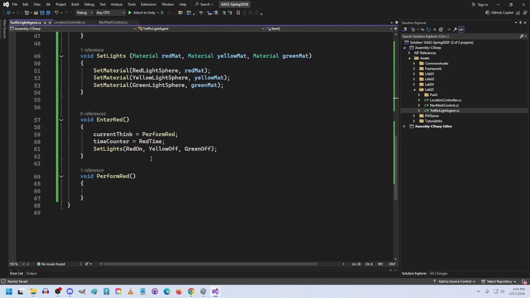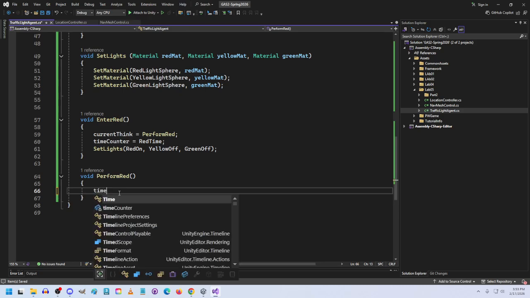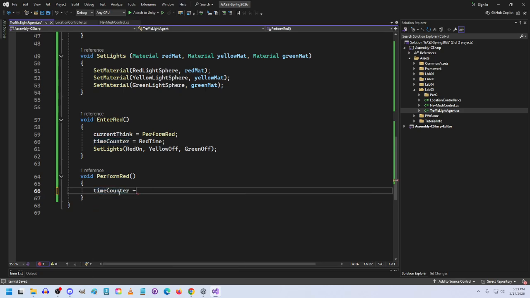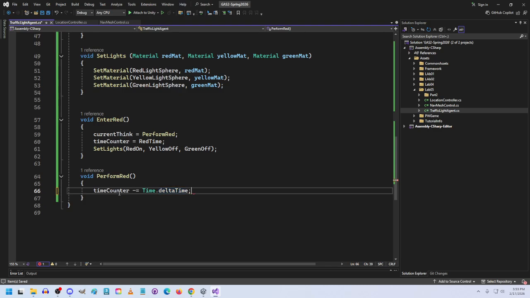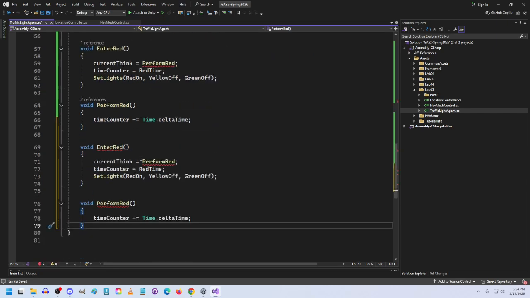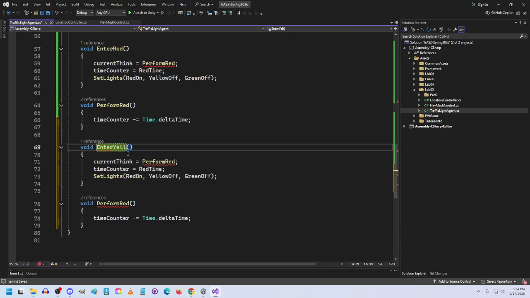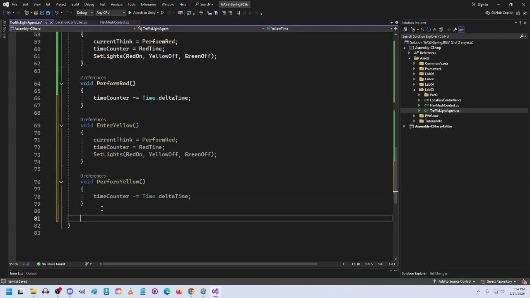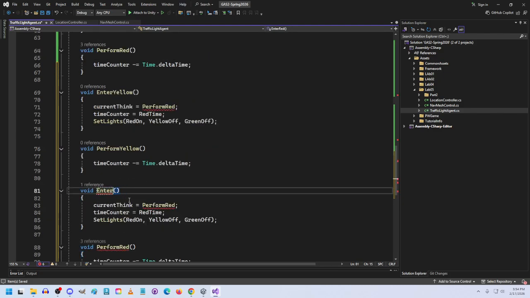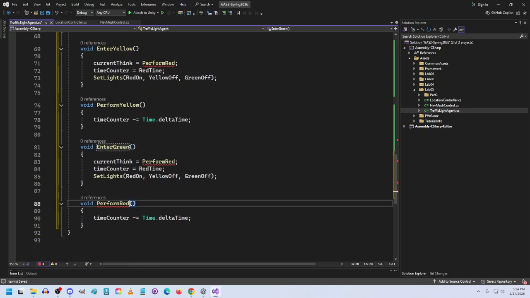So perform red. Basically the idea here is that the time counter minus equals Time.deltaTime. Actually, before I do this, let me grab, so this is going to be enter yellow. And then I need one more set. Okay.